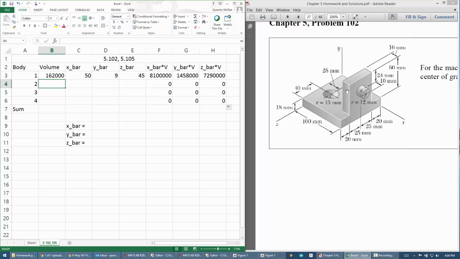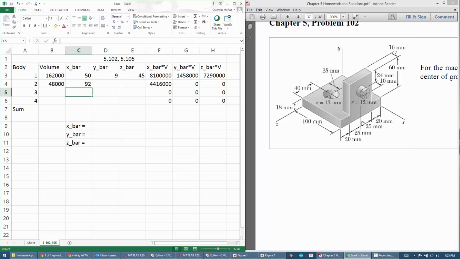It's this portion right here. So this thing is what, 50 wide. The volume is going to be 50 wide by 60 high by 16 deep. Okay. What is the x bar of this one? How far along the x-axis is this? Well, it's going to be 100 minus 16 plus half of 16, right? So we can just do this math here in Excel. That's a nice thing. We can do 100 minus 16 divided by 2. So it's going to be 92 to the center there.